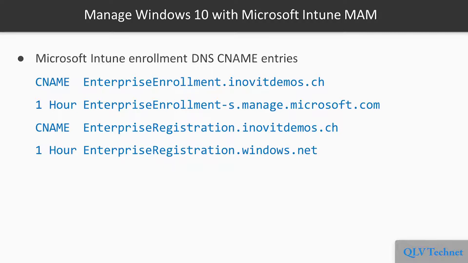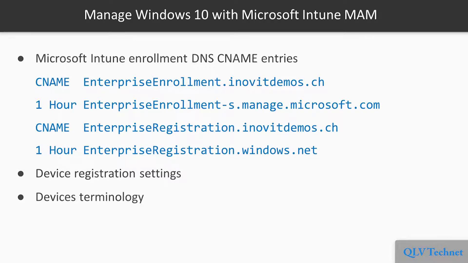In the cloud world we have special device terminologies. The first one is AD Domain Join, which you already know from your on-premise infrastructure. The next one is Hybrid Azure AD Join, where you use a client joined to the local domain and also registered to Azure Active Directory — this gives you single sign-on capabilities and other features. Then there is the Azure AD Join scenario, where you join a client directly to Azure Active Directory, providing single sign-on, profile roaming, and other features. Last but not least, for the personal scenario you can register your client to Azure Active Directory, which gives you the capability to manage applications with Microsoft Intune, as we will use in the next configurations.